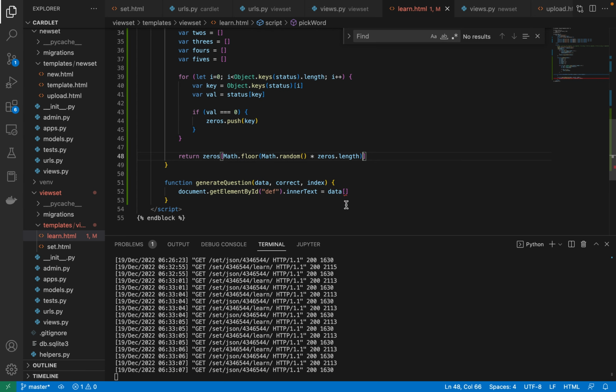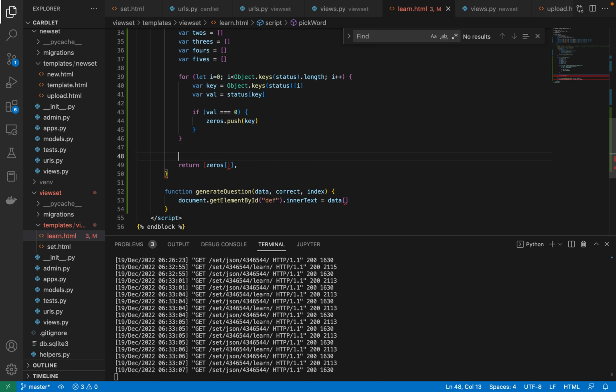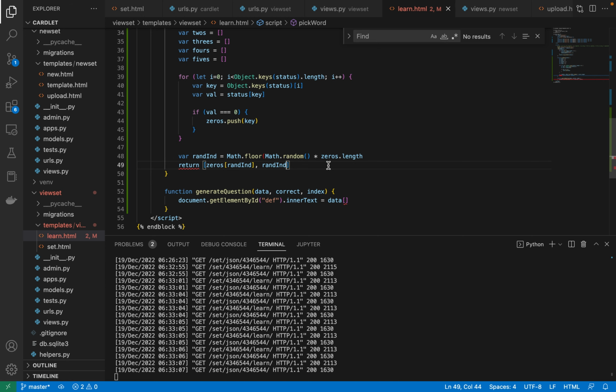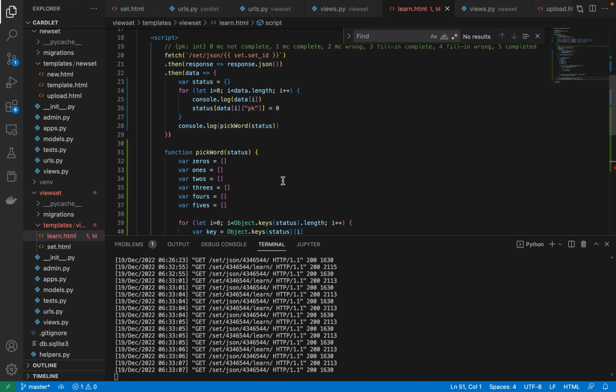So this is gonna return both the element and the index. Var rand, and then rand. I like that.